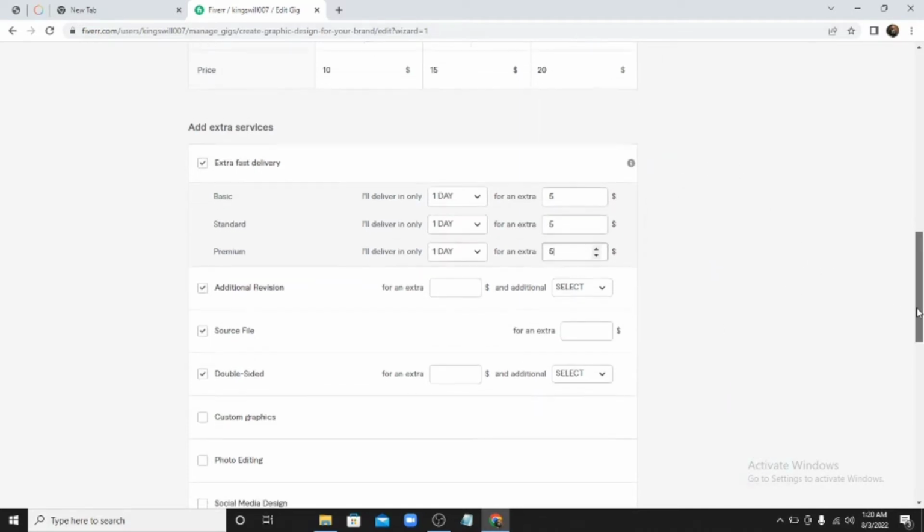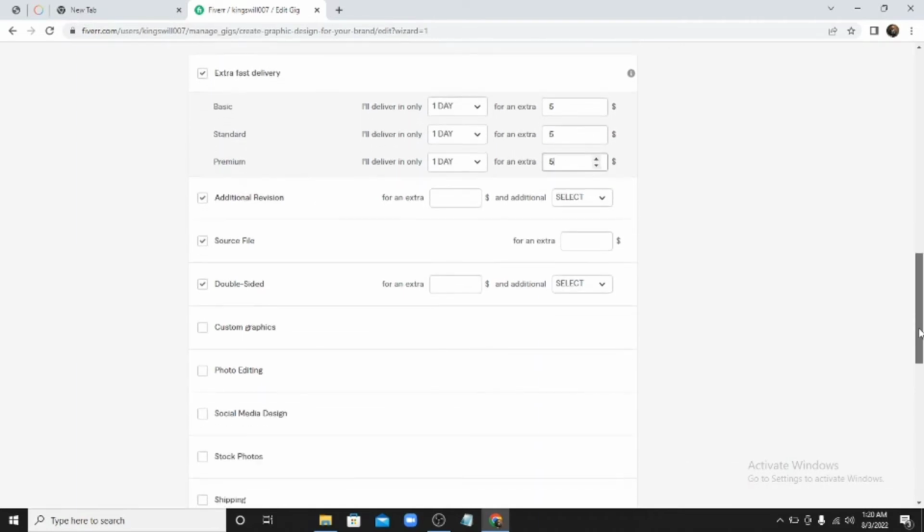So any delivery that's going to come a day earlier, there's going to be a charge. Fiverr gives you the leverage to create a charge. Now, a lot of people would want you to revisit their work over and over again, thereby delaying you. But Fiverr creates an opportunity for you to charge them each time they want you to revisit their work.